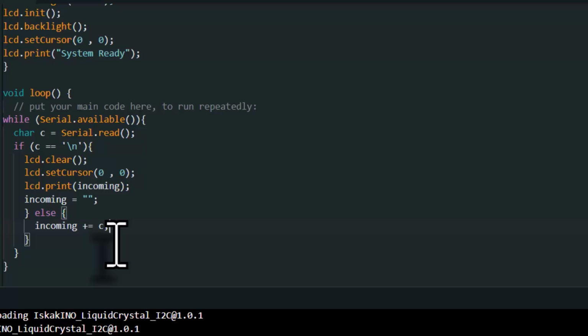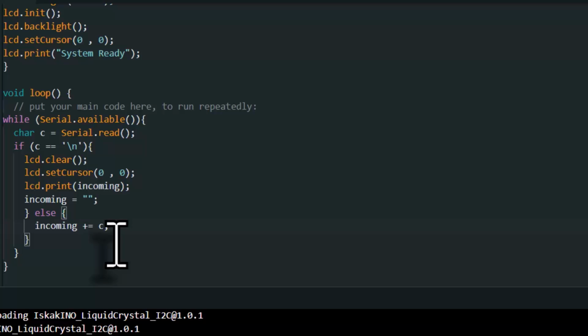So here we said if the character is not a newline character, we just append the character to incoming. This allows us to receive messages of any length, up to the LCD's capacity, which for our LCD is 16 characters per line. So what if it is longer than 16 characters per line?